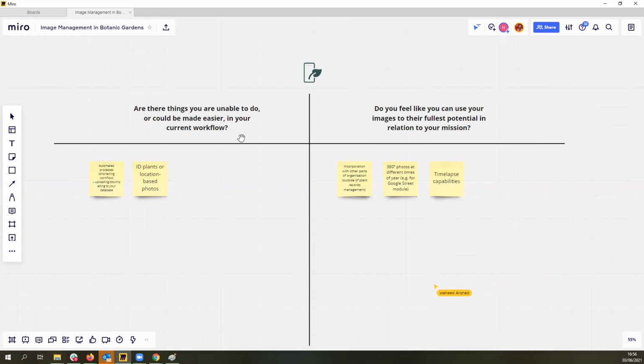Yeah, we also didn't appoint anyone to speak. And to be honest, we also didn't even get around to discussing the questions, because we spent the main part of it introducing ourselves and discussing our own issues with images.